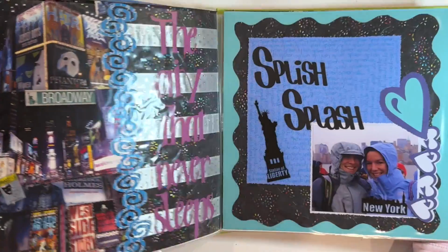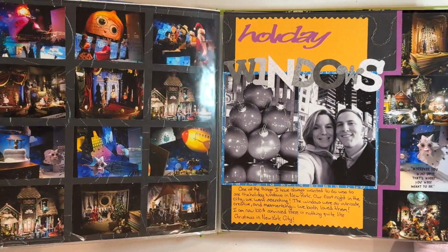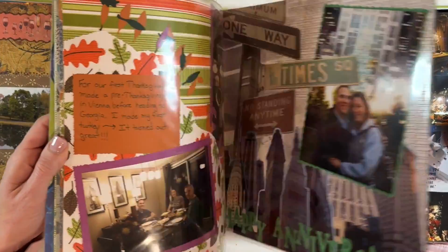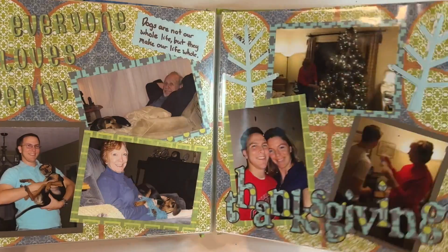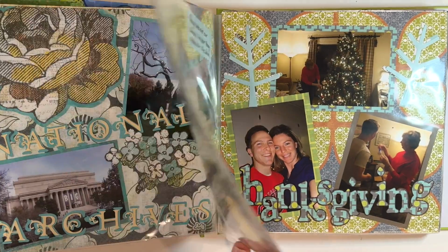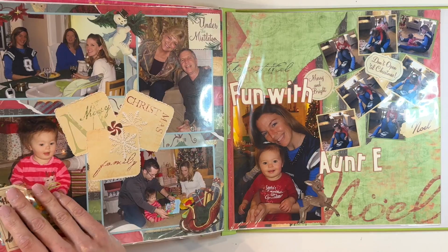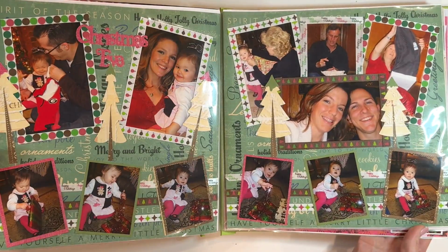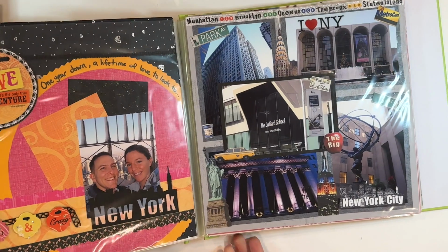Look at all of these fun pages. I used my Cricut back in the day, had fun with all of the different papers, played with different ways to print the photos. Look at collage. It still feels very much like me, these pages, but I've just evolved the way that I have gone through it. I love looking at all of these sweet pictures. So cute. That's my little baby niece. Love her. Okay, so that's 12 by 12 scrapbooking.